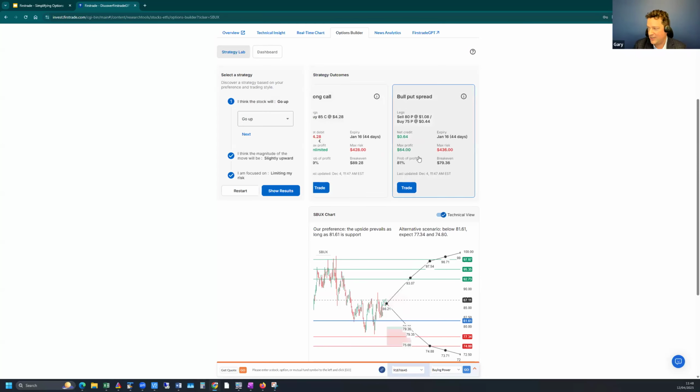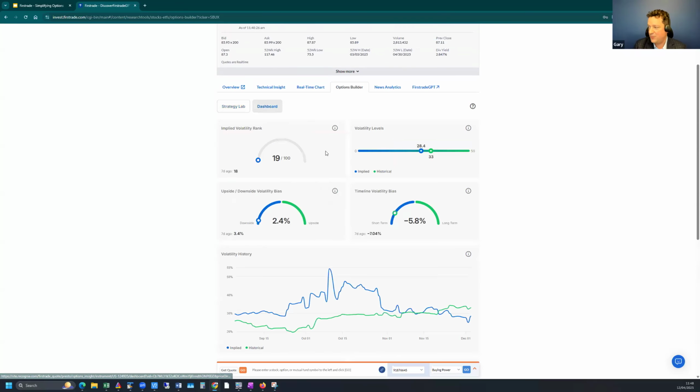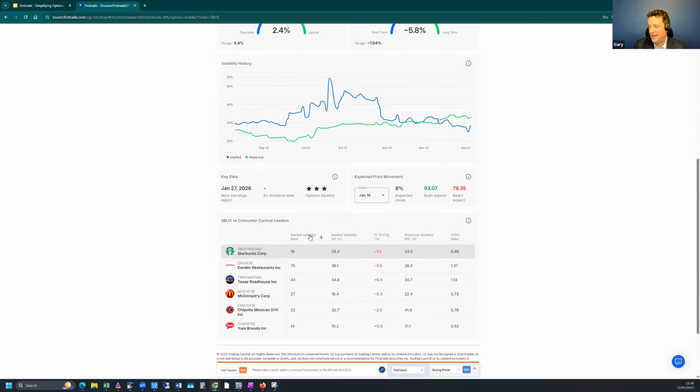Because maybe not a lot of volatility here. So when I see that really low, I want to see the dashboard. I click on dashboard. I can see low IVR. It's below 30. Probably not a great premium seller, right? But we can see the history. It's pretty flat, pretty stable. Again, I can cycle through and look at these different ideas of low versus high volatility.